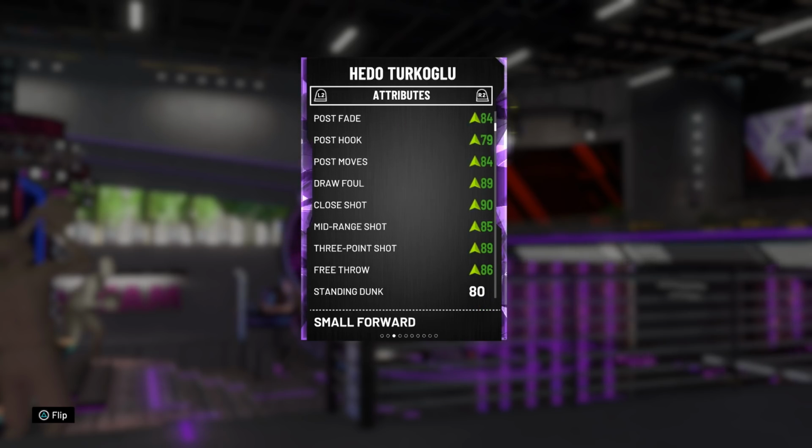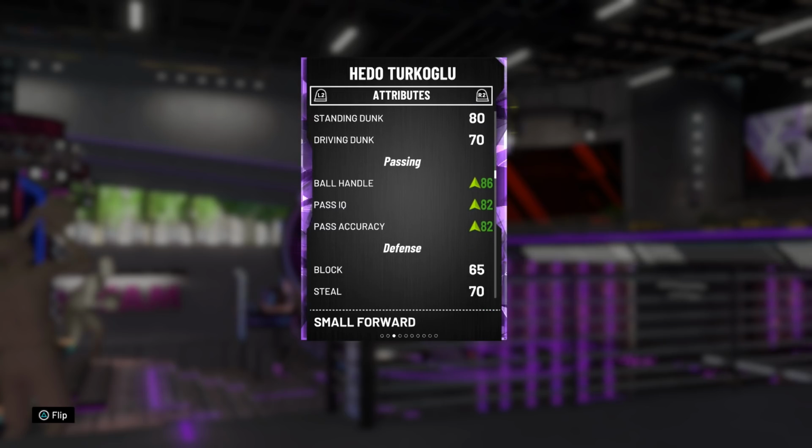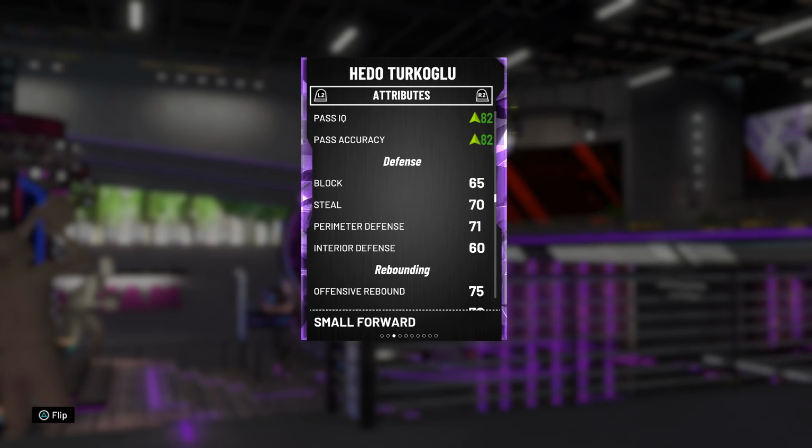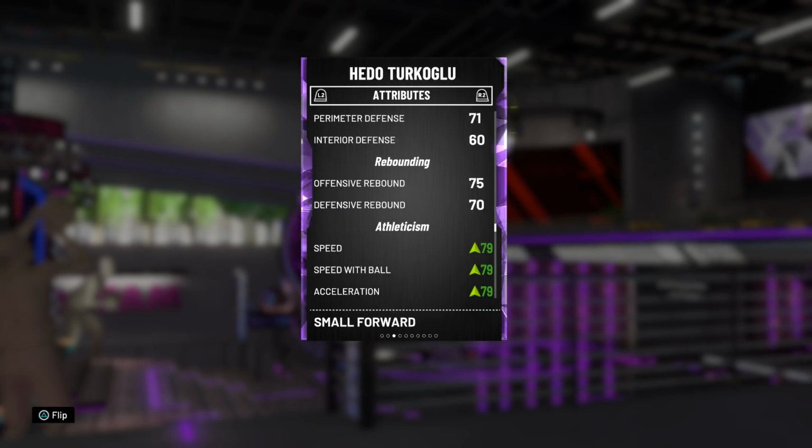He's got mid-range shot of 85, 3 ball of 89, free throw of 86, ball handle of 86, which I don't think he gets. He doesn't get 86 ball handle up until Amethyst, but he's still got the glitchy drill moves and the fast behind the back. But once he gets to Amethyst, he's Hedo. He's the Hedo of old once you get him to Amethyst. He feels like Hedo of NBA 2K19, obviously without the ability to hit leaning threes because no one can in the game this year.